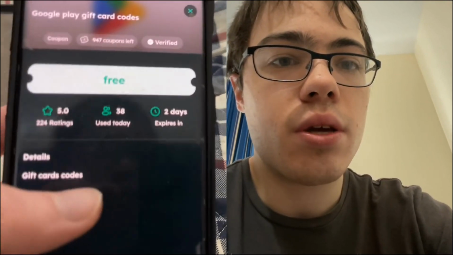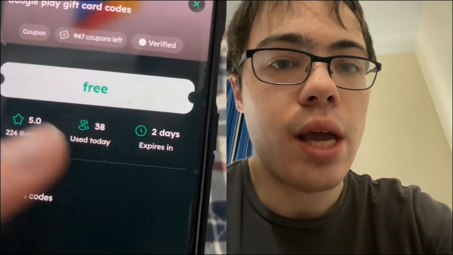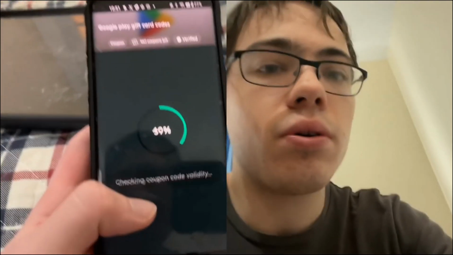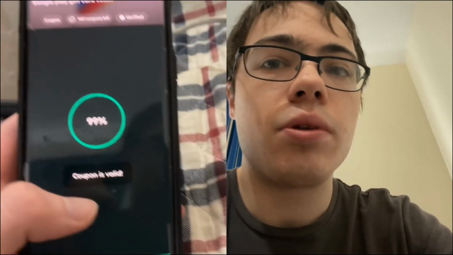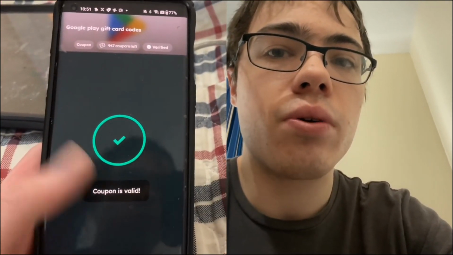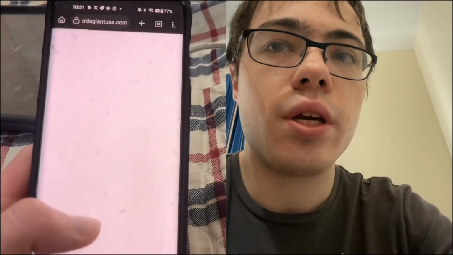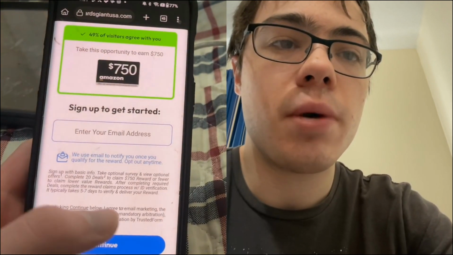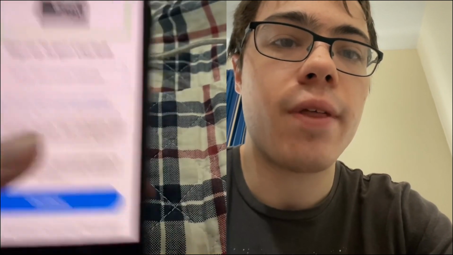And as you can see, there's 28 used today, 38. So we're going to go ahead and press show coupon code and wait for it to load. So once it loads, guys, you just want to go ahead and press get full code, and it's going to bring you over to this page here. And on this page you need to enter your email address because they're going to send the code to your email, obviously, so make sure you go ahead and fill that in.